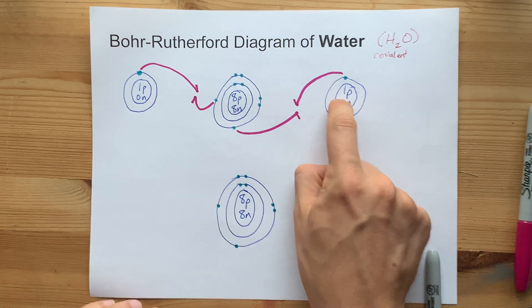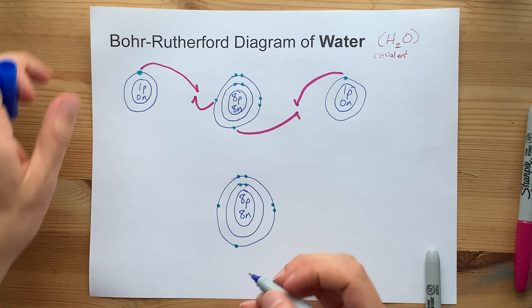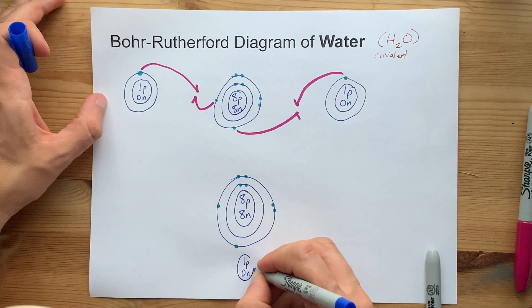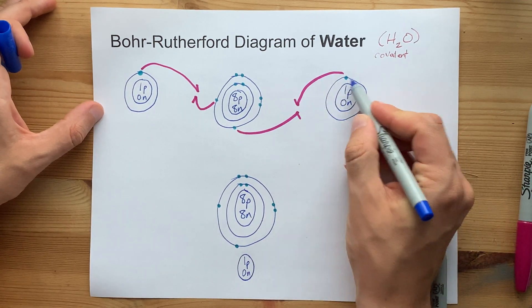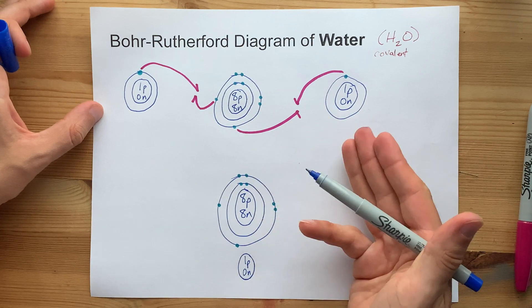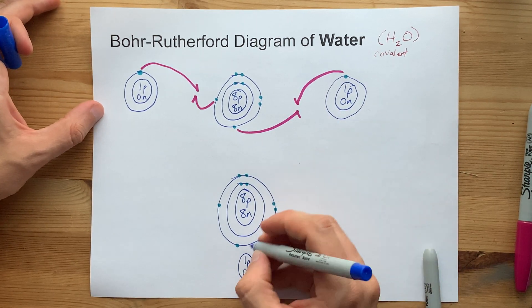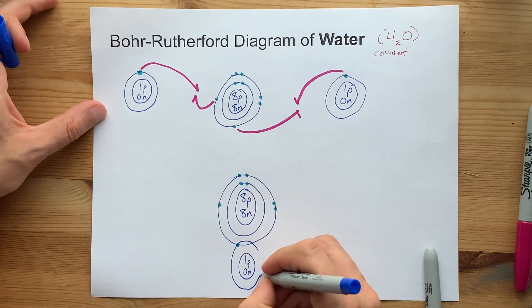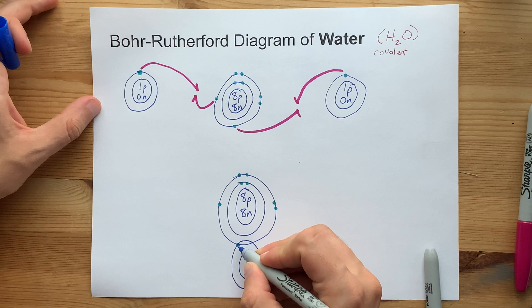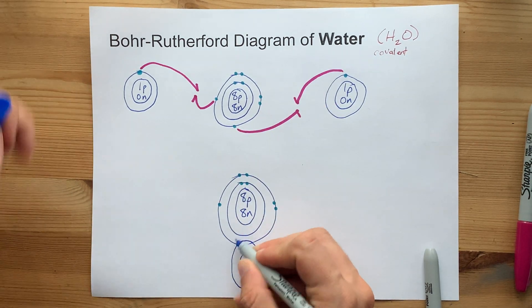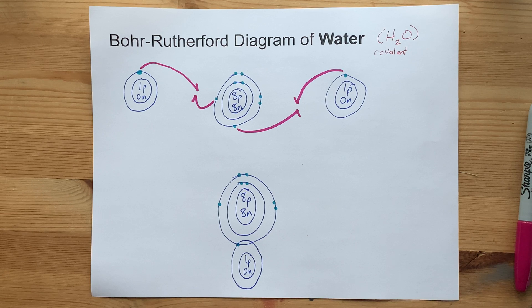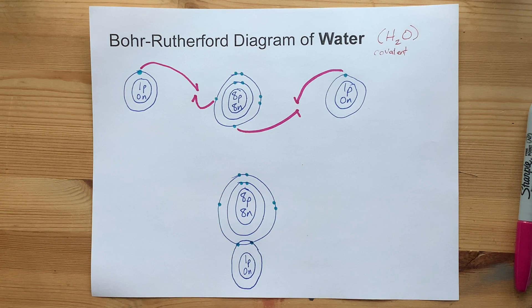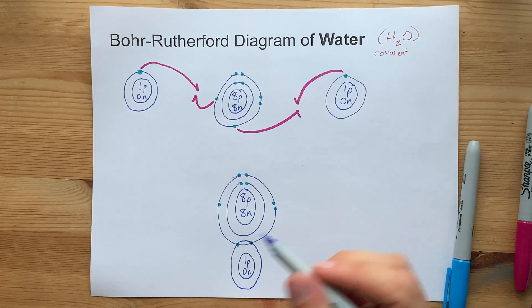Now, for the hydrogens, which are now sharing electrons with oxygen, I'm going to draw the nucleus very close, and its nucleus is on its own. Then the first shell, because the first shell is the valence shell or the bonding shell for hydrogen, I'm going to make it overlap with the outer shell of oxygen. Notice how the circle that I drew there intersects that electron to show that it is shared between the two atoms, and that electron is also shared, so it will go at the other meeting point or intersection point.